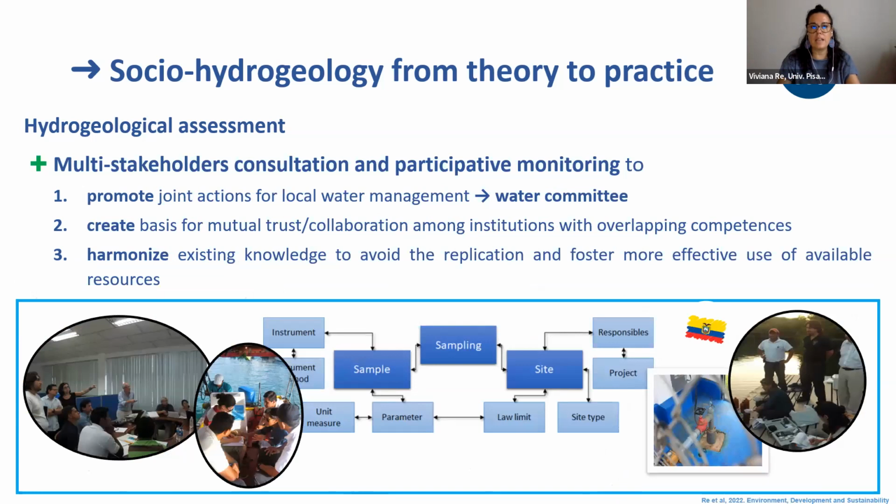Another example in the next slide that I want to share is a bit different from the previous, and is the case of a multi-stakeholder framework in areas in which many authorities are interacting with competing and sometimes overlapping issues. This is the case of small island developing states, or in the case that I'm showing, the Galapagos Islands. Here we have, related to water resources, multiple agents with different and multiple functions that coexist. And sometimes it's really challenging to adequately manage water resources.